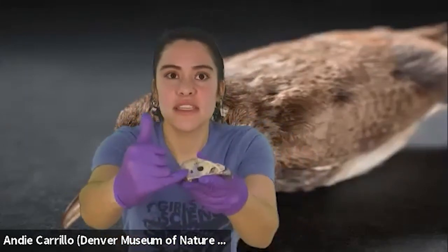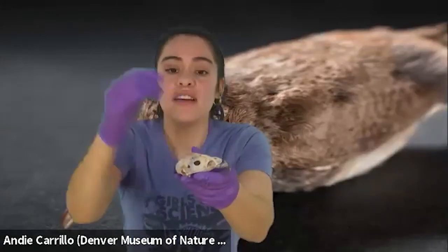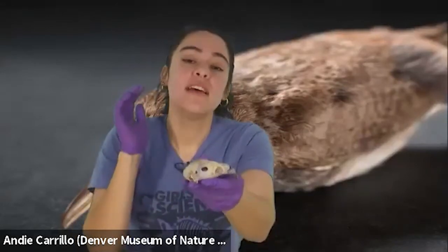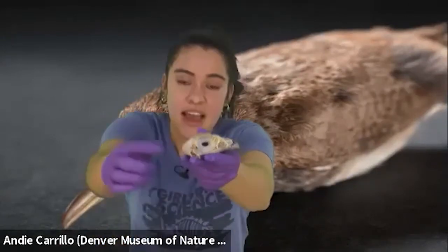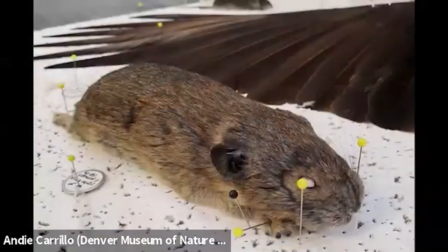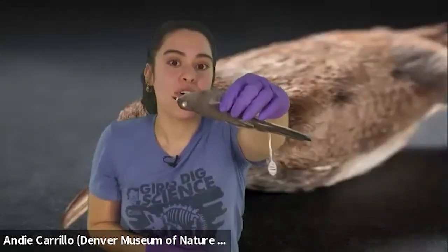And because the eyeball would normally sit in something like this little socket right there, we still need to fill that out because there's skin that lays on top of it. And we want that skin to look as natural as possible. So here you can see that eye socket right there. So that would have to get filled up with cotton. And then eventually, once you pull the skin over it, it just ends up looking like a white eyeball. But that's why we have the white. It's just cotton.